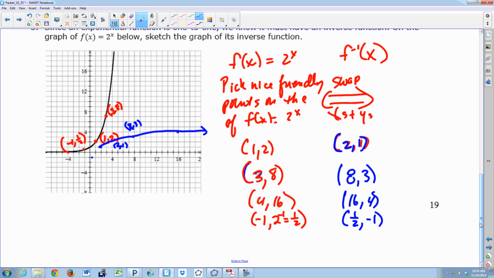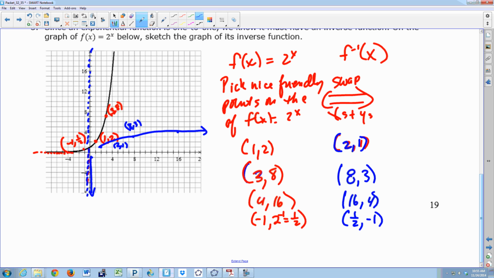It's really hard to get these points exact, okay? What happens as I get closer and closer to 0? What's happening to the graph of this line? What's it getting close to? 0. It's getting close to the line x equals 0, which is our vertical asymptote. Remember, on my original function, my horizontal asymptote was the x-axis. Now it reverses. So my horizontal asymptote was y equals 0. Now x equals 0 is my vertical asymptote. So this function is going to get really, really close to that y-axis.